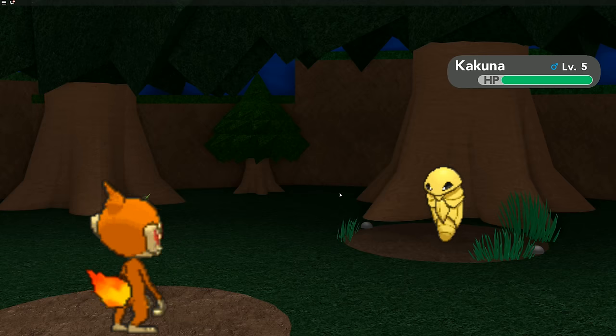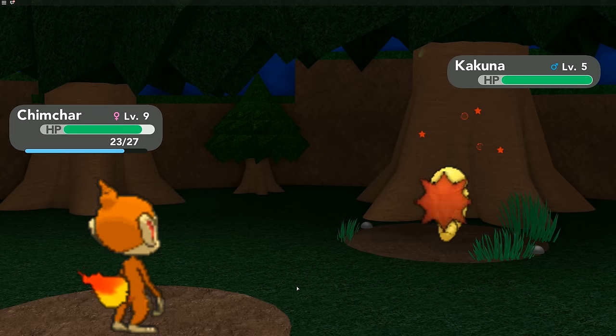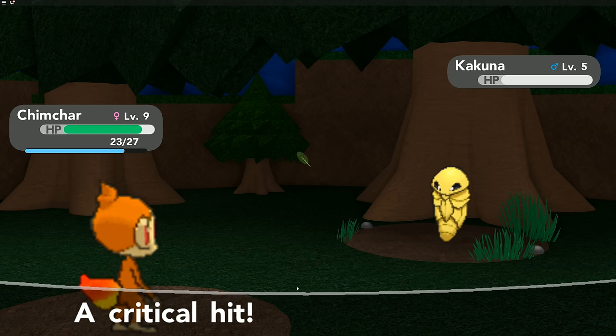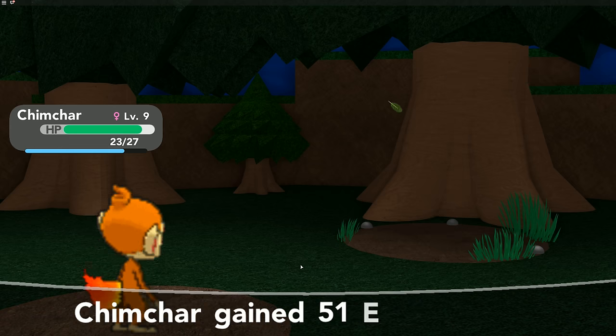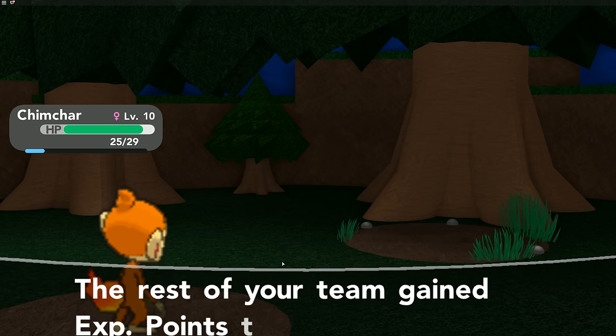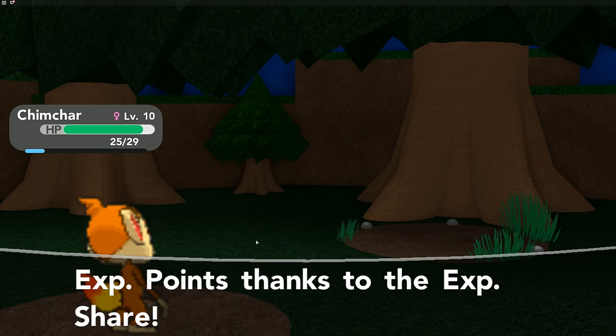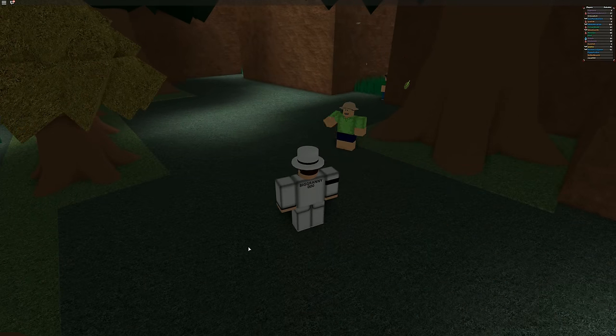They can keep on spamming their defense. I don't know what the point of that is, but it'll just be annoying for the other person. Oh my gosh, it's an insta-kill. Critical hit, super effective on top of that. If you get a critical hit on top of super effective, you can kill any kind of Pokemon, if that's the case. XP Share. Alright, he leveled up, so that's cool.